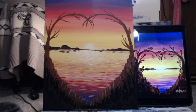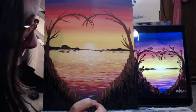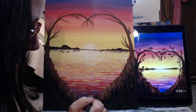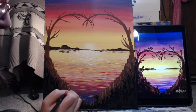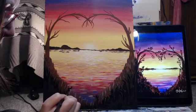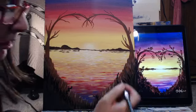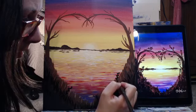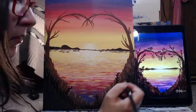Okay, now I do want to put in a little bit, because you'll notice that there's some little bushy things that are popping, and put a few little things that are maybe coming out a little bit clearer than other ones. It's like a little vine. So I'll just do a little line like that, and then I can put little lines on either side, like little leaves or whatnot.